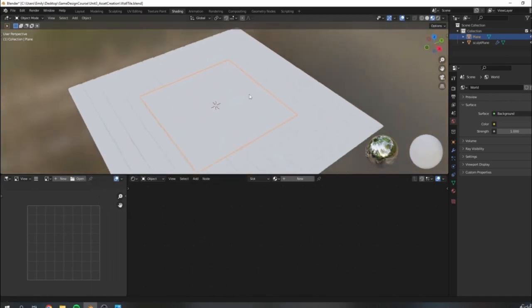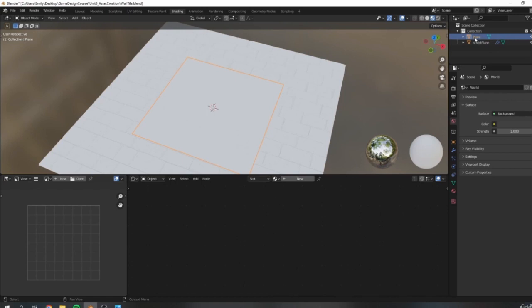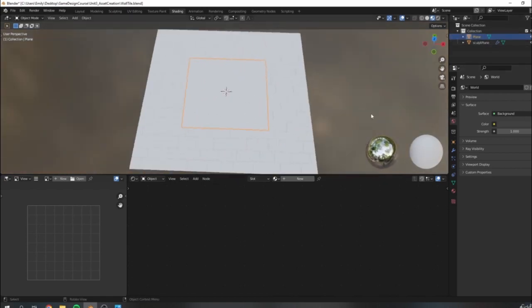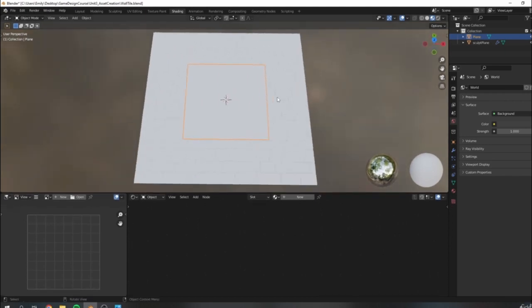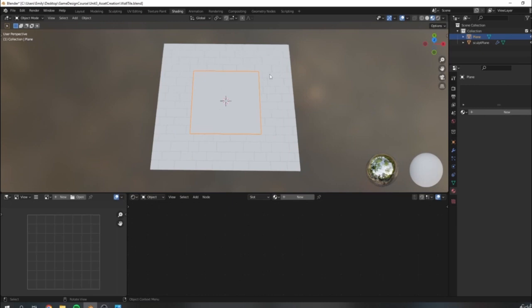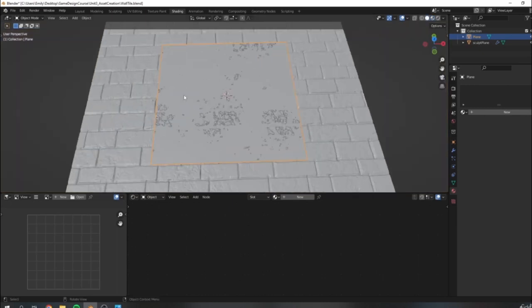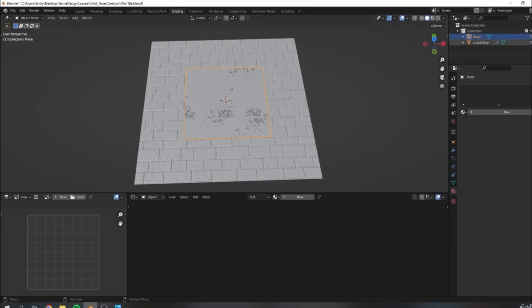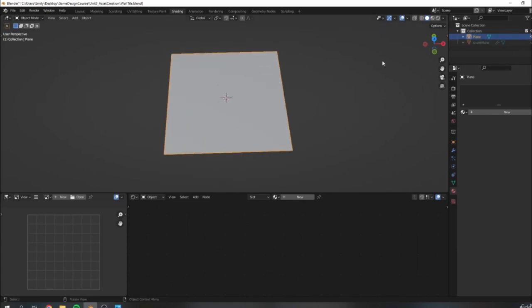So on the plane, not the sculpt plane, the 4 meter plane, we need to add a new material to it. Now, if you're unfamiliar with materials, I'm not going to go into great detail here, but basically a material is what controls the surface properties of your mesh here. So up until now, everything we have looked at has just been this flat gray color. The way you would add color and surface information to your mesh is via a material. Let me just hide this for now.